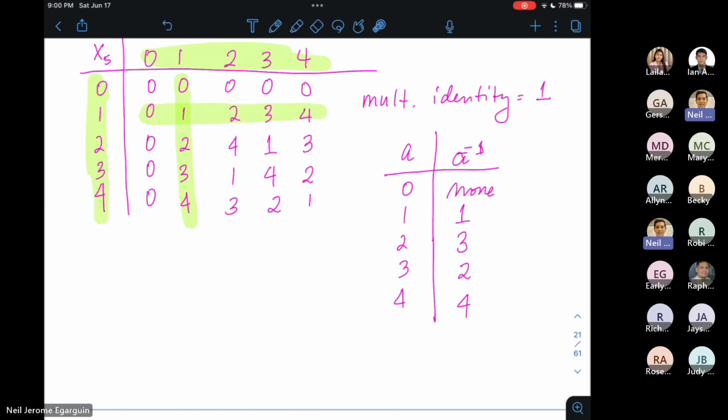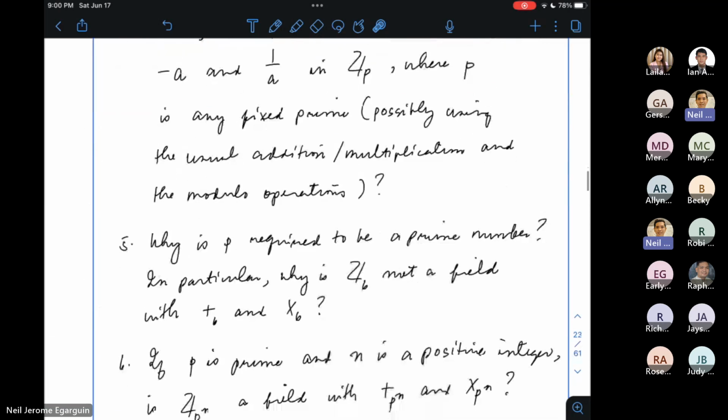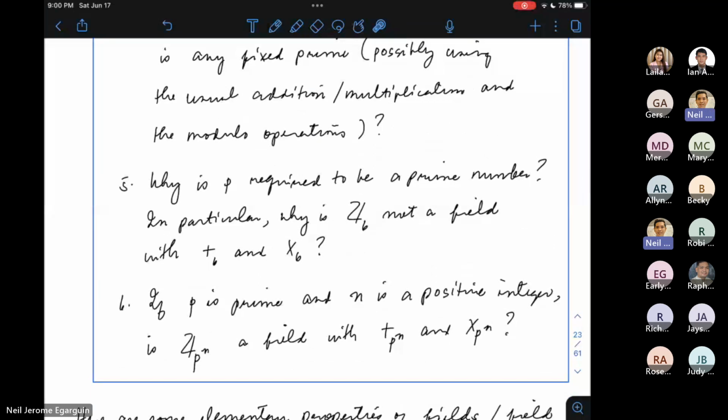All right. Now, something to think about is bakit kaya required na si P ay maging prime number? Kasi halimbawa, pwede niyong paglaruan pag wala kayong magawa or hindi kayo makakatulog mamaya, gawa kayo ng operation table ni C6 under addition mod 6 and multiplication modulo 6. Bakit hindi siya field? Kasi ang pinrove lang natin ay in theory or ang binanggit dito sa example, kapag si P ay prime, sure tayo na siya ay field. All right? Pero pag hindi siya prime katulad ni 6, hindi na siya field.